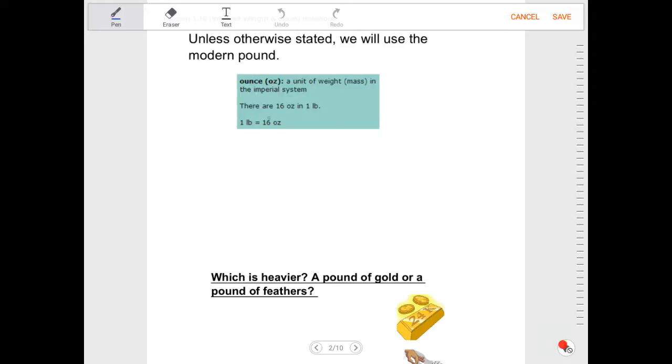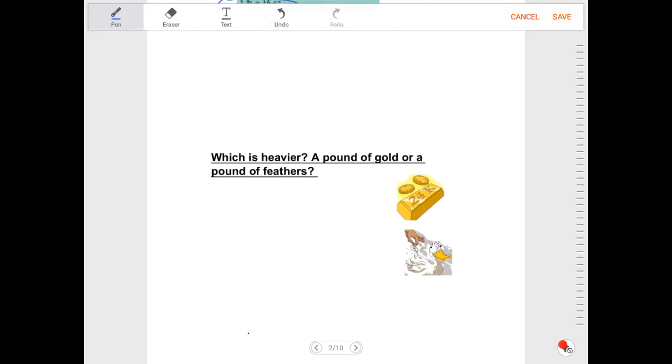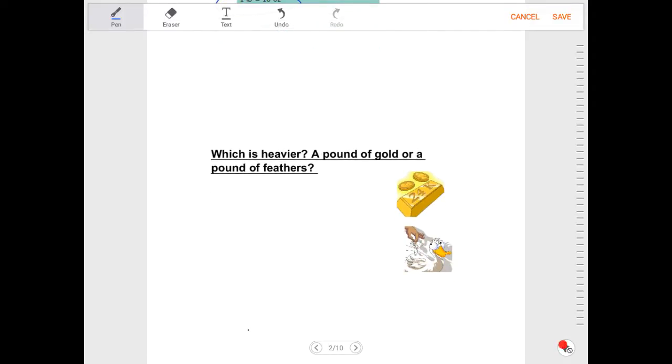What's going on here is just, here's a constant that we know. 1 pound is 16 ounces. That will be also on your conversion factor sheet. It actually is the first one. It says 1 pound is 16 ounces right there. I just put this in here as kind of a side thing. Which is heavier, a pound of gold or a pound of feathers? One of them would certainly take up more space, more volume, but a pound is a pound, and they would weigh the same. Okay, let's try some examples here.